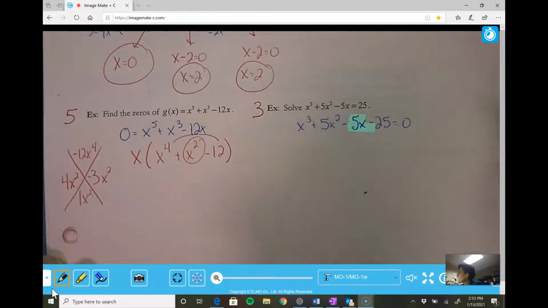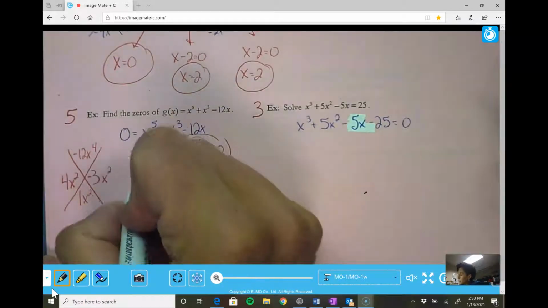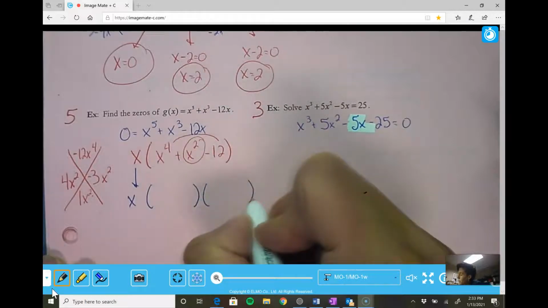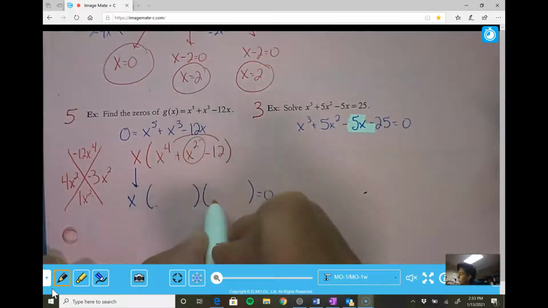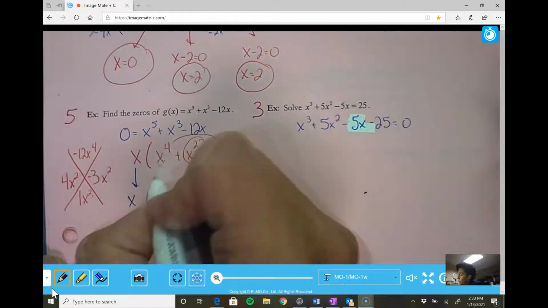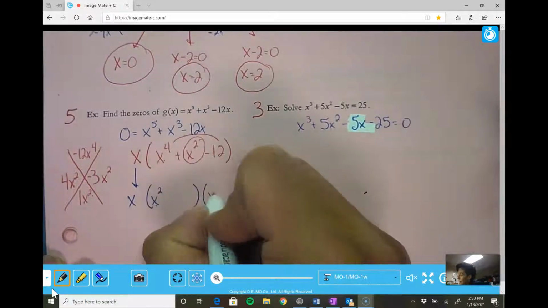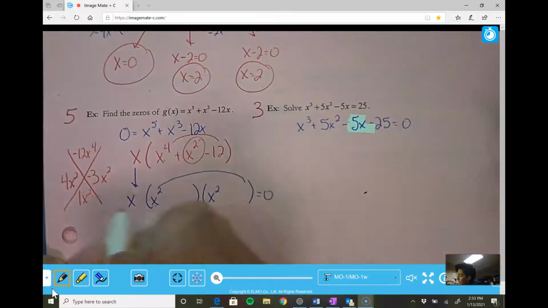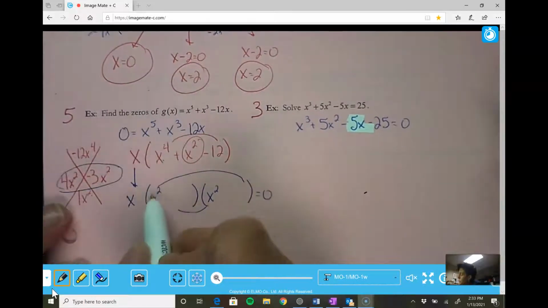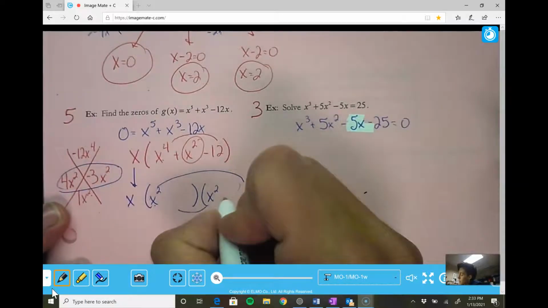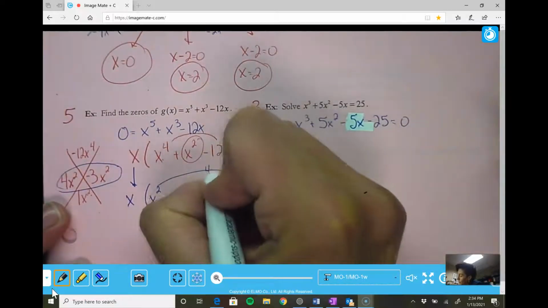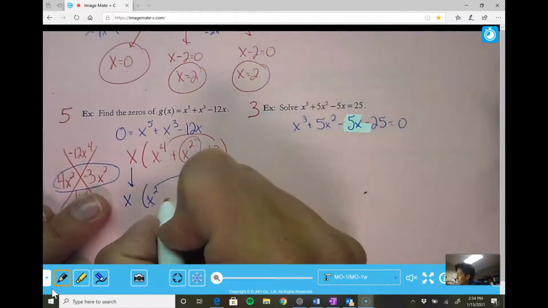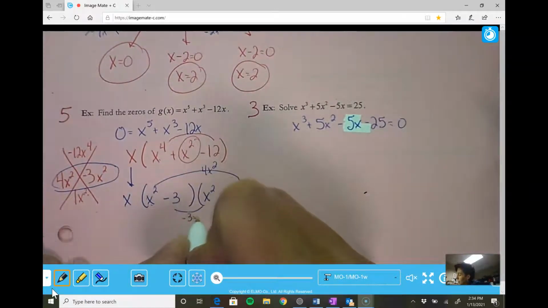So I'm going to bring down my GCF, and then here are the factors that are going to appear. And what times what makes x to the 4th? Well, that's just an x squared and x squared. And I'm going to draw those loops again and focus on this. So x squared times what would make this? That would be a positive 4, so I can get that 4x squared. And x times what can give me this? That would be a negative 3, so I can get that negative 3x squared.